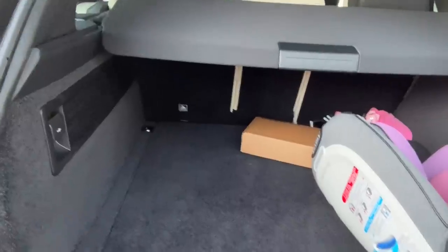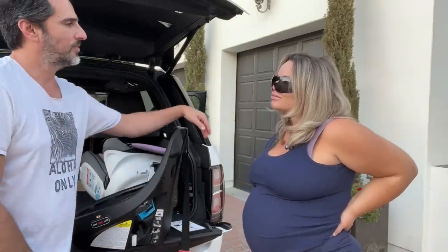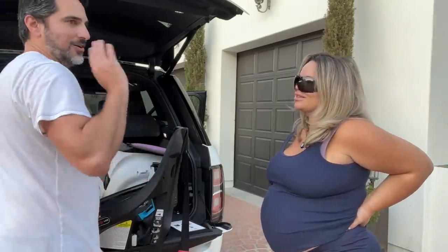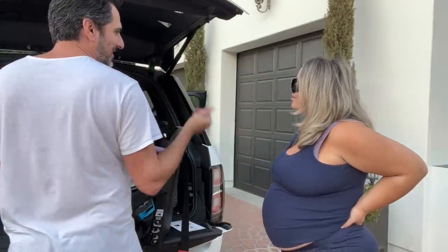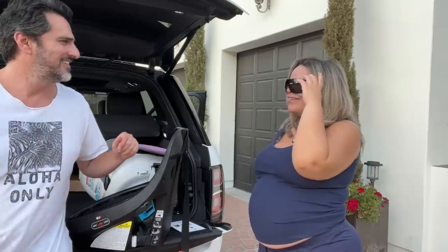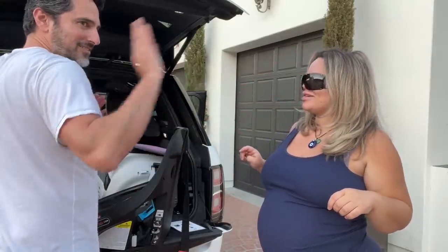So an important question — which side? Is she going to be behind you so you reach back to her, or is she going to be across from you? Well, I have to sit back with her the whole time. When they're babies, you have to sit with them. So either way — could you see across from me? If we need to talk, I see you and the baby is behind me. Or you're sitting behind me. So you'll sit here so I can talk to you easily, and the baby will be behind you. Okay, so I sit with her back there — yeah, that works.